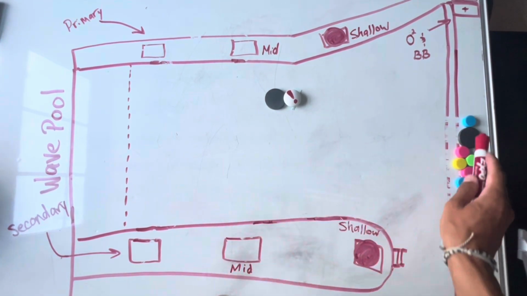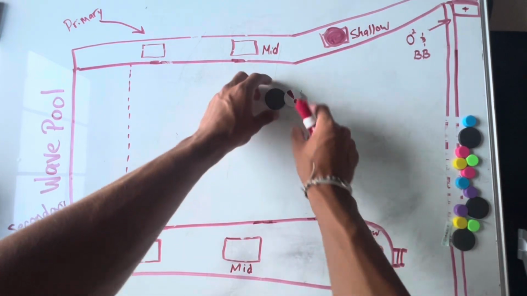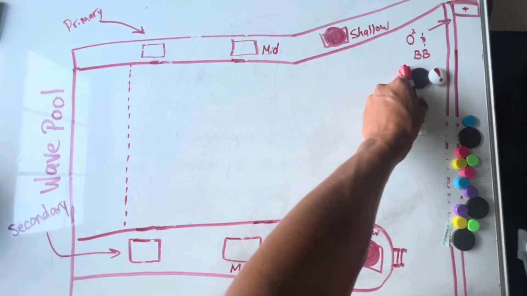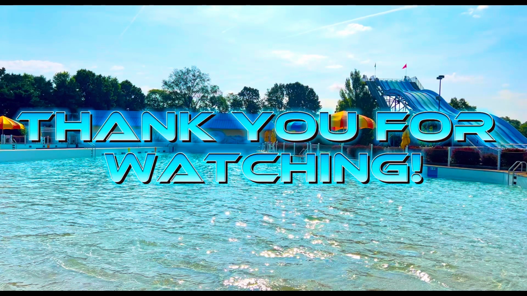By the time the primary lifeguard gets to shallow, the backboard will most likely already be on scene and the guest will be on the backboard being rushed out of the water to immediate medical attention. That is how you do a successful CODE-4 rush in a wave pool at Dorney Park and Wildwater Kingdom.